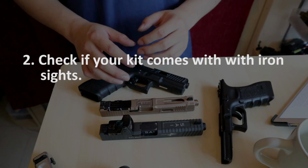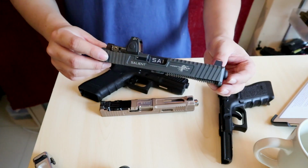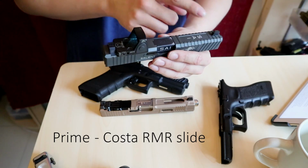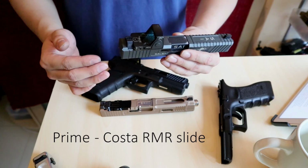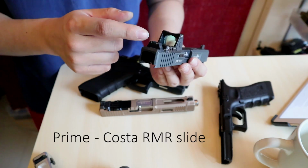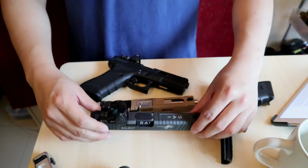Second, check to see if your slide kit comes with iron sights. For example, this slide kit that I have right here, this is a Prime Costa RMR slide. It comes with a set of suppressor sights or raised iron sights. In this case, I machined them out so I can insert my own tritium node. But this slide kit does not come with an RMR.